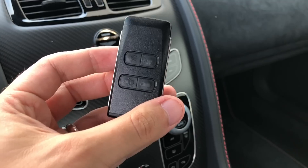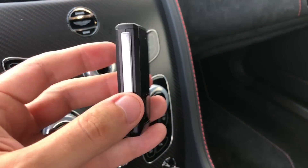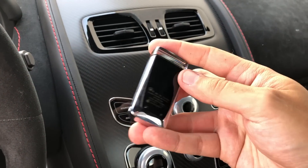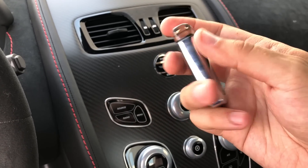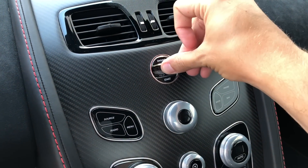But it isn't all attention to detail and high-quality materials — there are also a few unusual quirks, and I'll start with the key. The valet key is plastic, fairly unadorned and simple. When you buy one of these cars, you're also given a separate vanity key that looks almost like a piece of jewelry — the kind of thing a guard in Harry Potter would wear around his neck. Then there's a third key, the sapphire key, which costs about $1,500. Aston Martin doesn't call it a key — they call it an emotion control unit. The way to turn on the car with that key is you stick it into the middle of the dashboard, push down the Aston Martin logo, and that turns on the car.